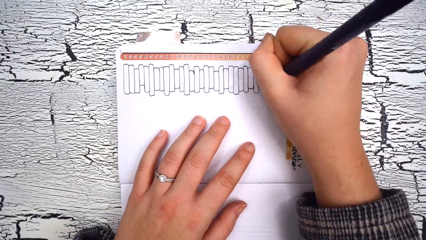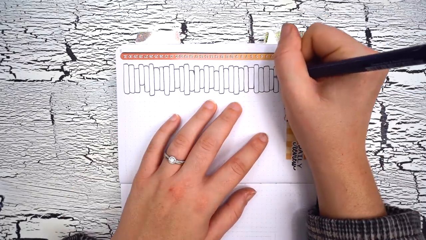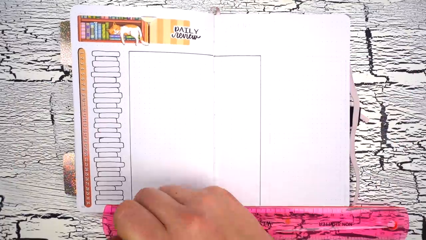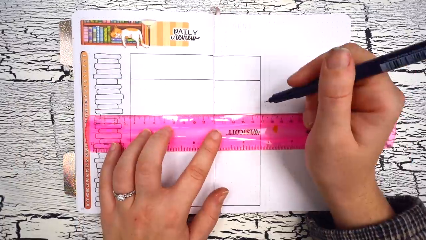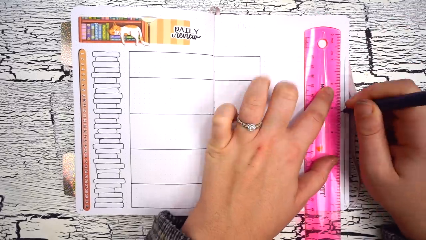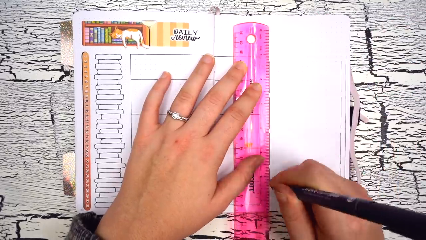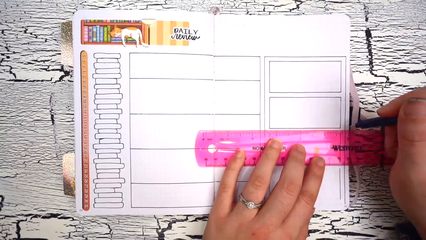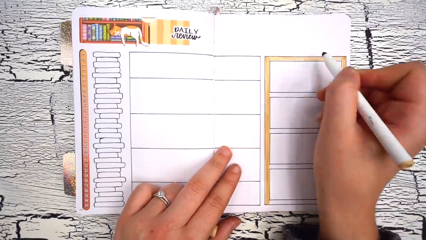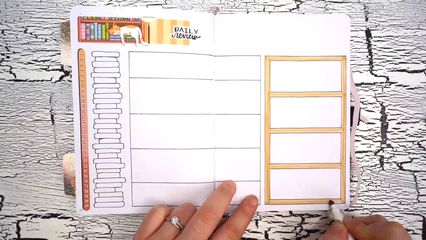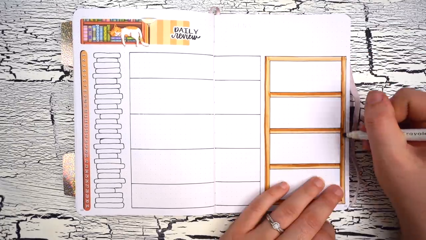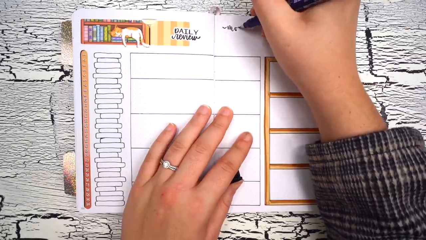I decided to make my mood tracker look like a big stack of books this month to fit my theme, so I'll just color in the book next to each day with whatever color corresponds to my mood that day. Mood tracking has been extra useful for me recently since I actually switched birth control methods a few months ago. I'm sure many of you have experiences with birth control side effects, especially when switching or stopping, and I've definitely been experiencing some interesting mood-related side effects. So I really like having a mood tracker for the month so that I can keep an eye on how my mood is going up or down and see how that correlates to my cycle.